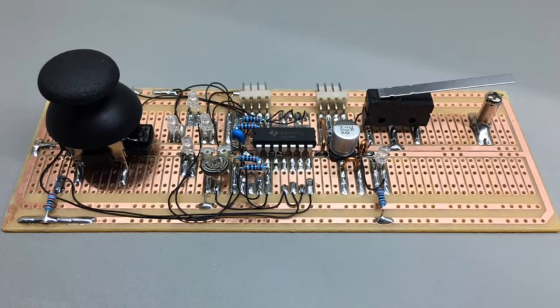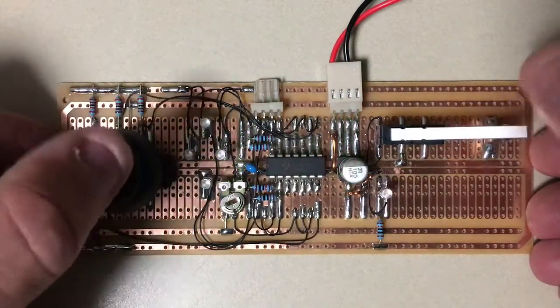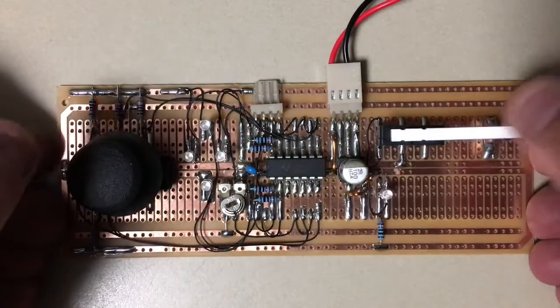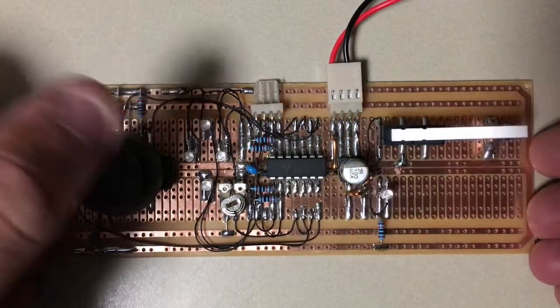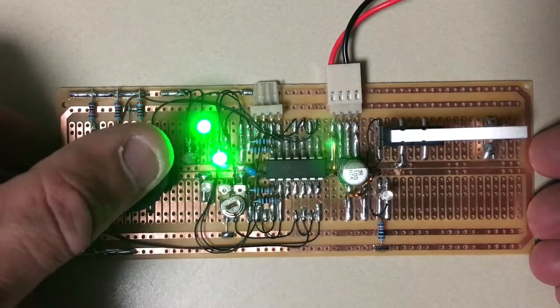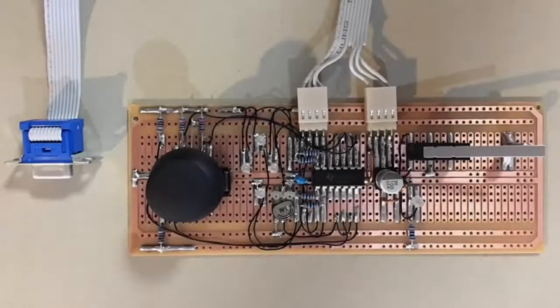This should really be part two — it's one of the next couple of videos that will be making it and a schematic. It uses all four channels of an LM339 quad comparator to compare the voltages at each end of the resistors on the joystick pot for each axis, and compares them to the wiper on another pot used to set the dead zone in the analog joystick.